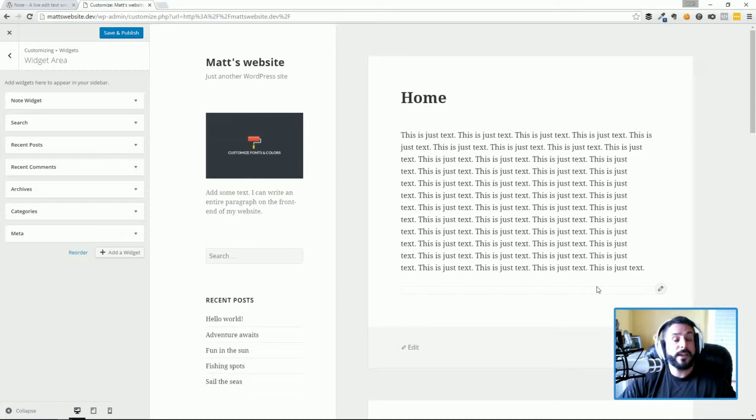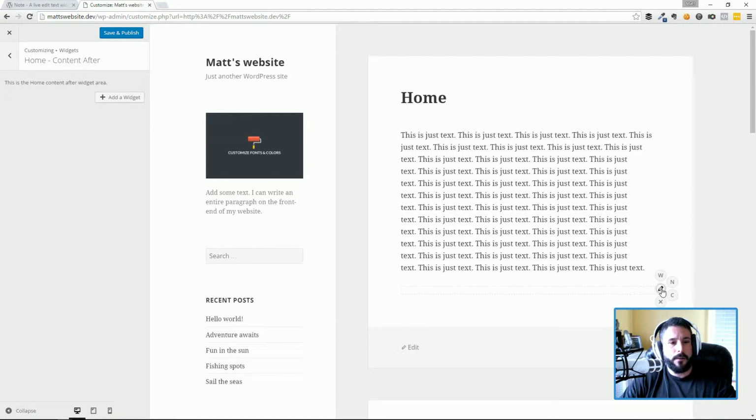Now you can drop in any widget that you want, any widget that is compatible on the front end in the customizer of WordPress. When you hover over this little edit button, this will take you directly to the sidebar. It's a quick tool that we added in there for Note. When you click on that, it loads a sidebar, which is named the page name and then either content before or after. In this case, we're in the content after, right?